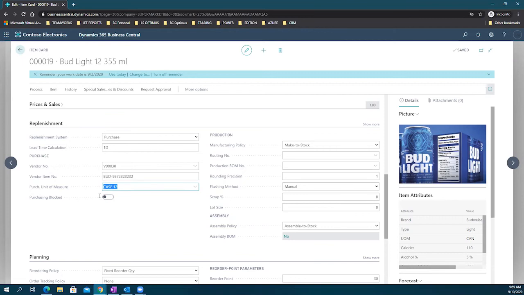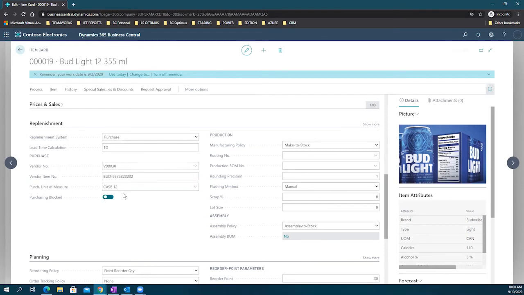The other parameters we are not going to review all of for now. They are for production and assembly purposes, which is in another webinar. For now, we need the vendor number that exists, the vendor item number, and the purchase unit of measure. You can also block the item if you need to.